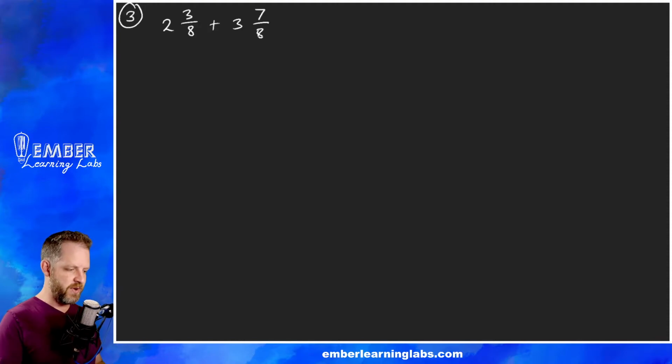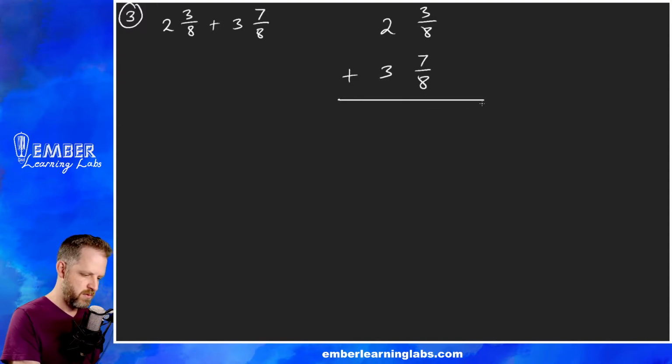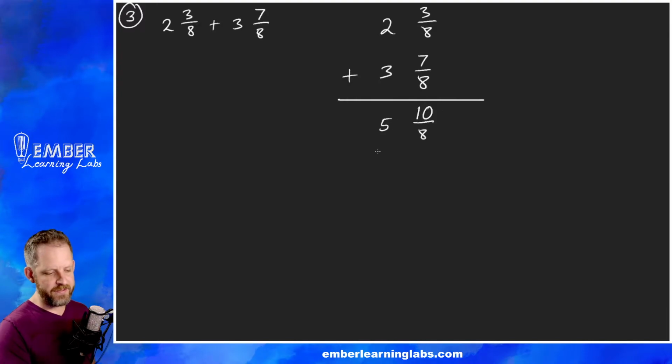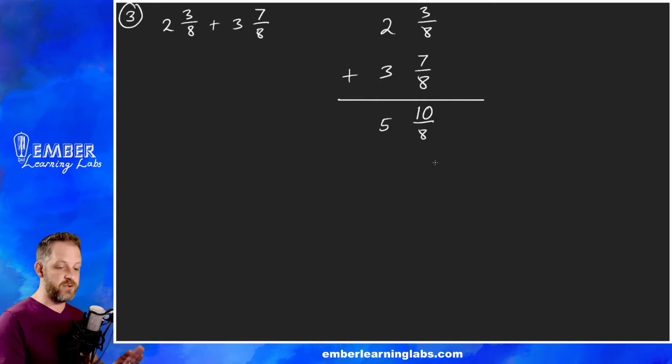So what we do with these when we've got a mixed number is we stack them. We put the whole numbers over here, and then we put the fraction part over there, right? And then we add them separately. So 3/8 plus 7/8 is 10/8. 2 plus 3 is 5. Now, we definitely don't want to leave that as 5 and 10/8. What in the world does that even mean? That's bonkers, right? So we need to convert this 10/8 from an improper fraction to a mixed number.